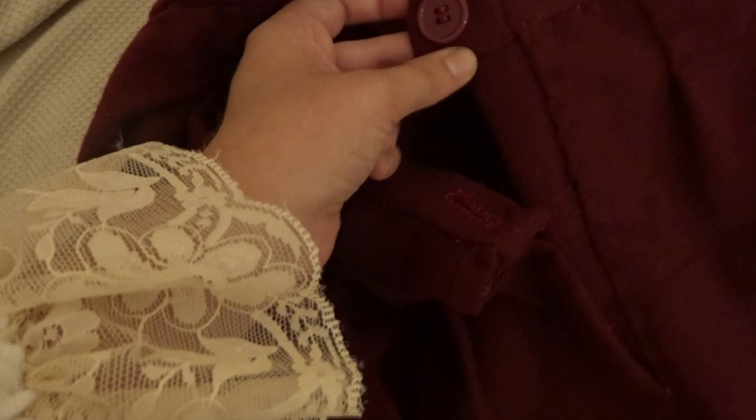Now what I'm planning to do for the sleeves is shorten them a bit. Yes, I'm in my Marianne Dashwood replica nightgown, and I'm going to fold them in like this so you don't see the lining. And for the skirt, I need more of a placket, and I think possibly a hook and eye. So I'm going to stitch even more of a placket. I think I'm going to have the placket extend farther than the button here, and I'm going to have a hook and eye probably around here.